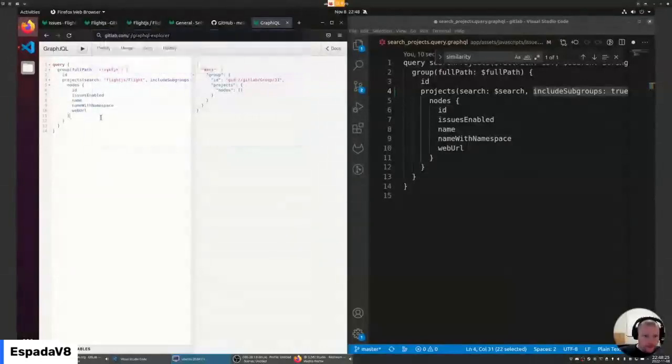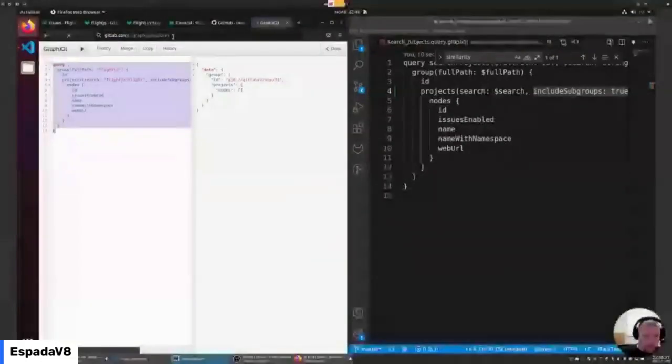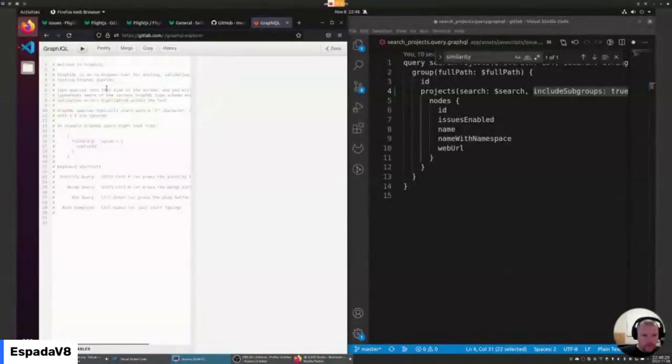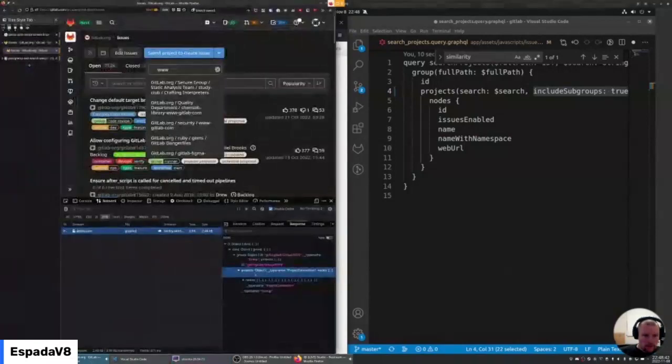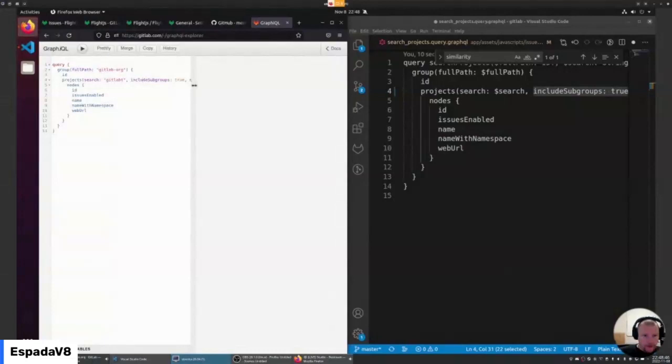Path name. Oh well, we can actually test this one on GitLab, because the path would be gitlab-org, is it? Yeah, gitlab-org. Searching for GitLab.